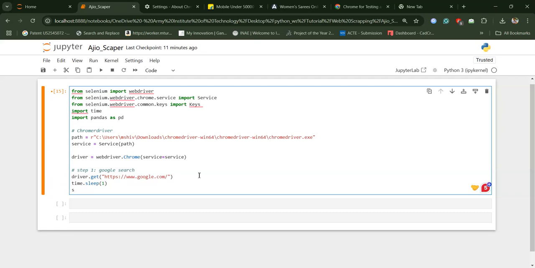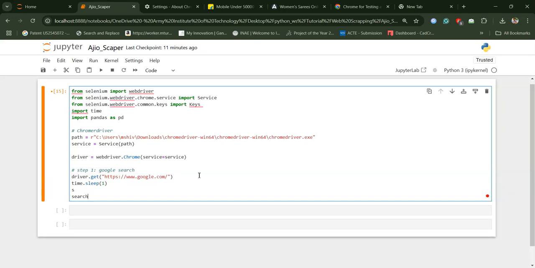Now we're going to put a variable here, let's say the search variable.